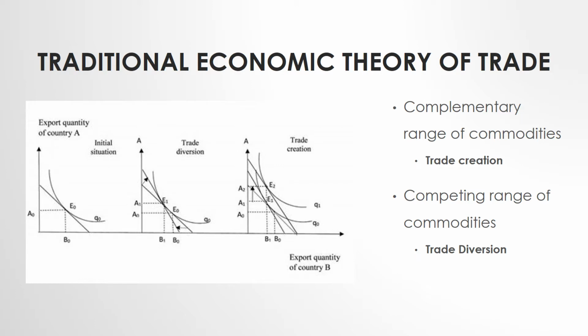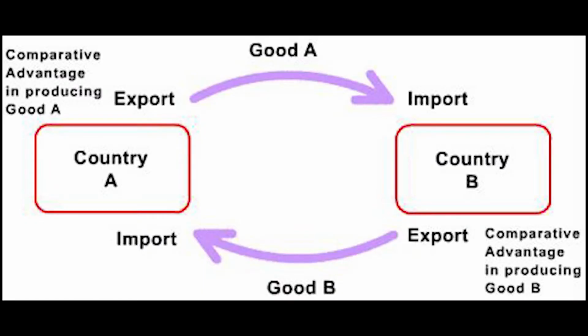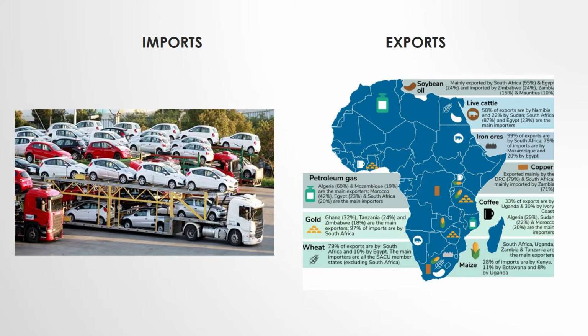In our previous video, we introduced the traditional economic theory that is used to analyze the effects of trade integration on member countries. From the theoretical background and a brief synopsis of the comparative advantages of African countries, it was very clear that African countries are not natural trading partners. According to the statistics provided by the World Trade Organization, almost all African countries import manufactured goods and export primary commodities to other continents.